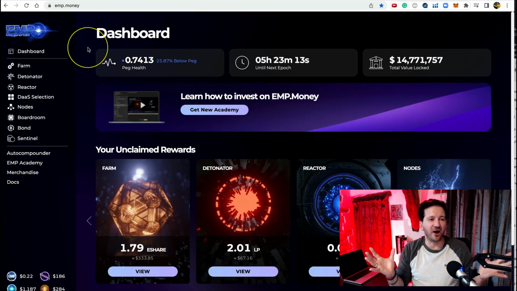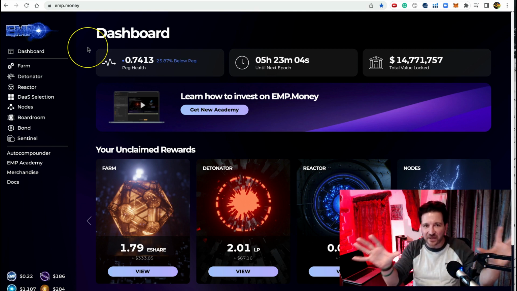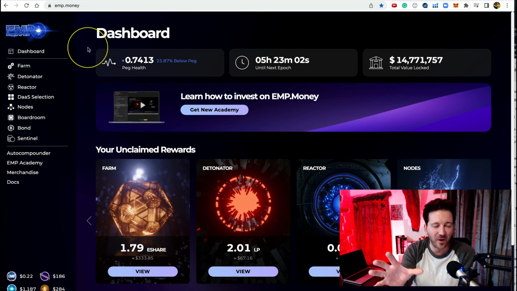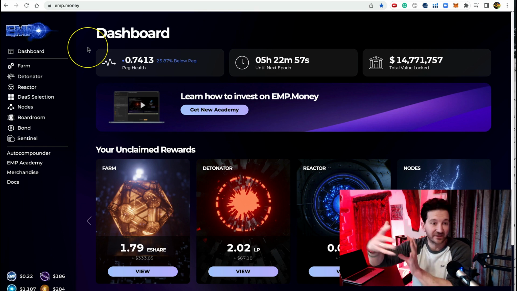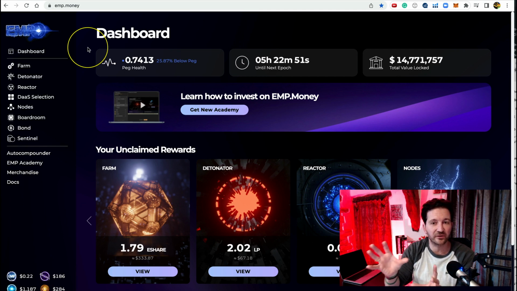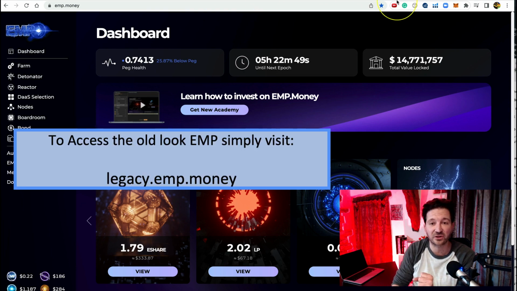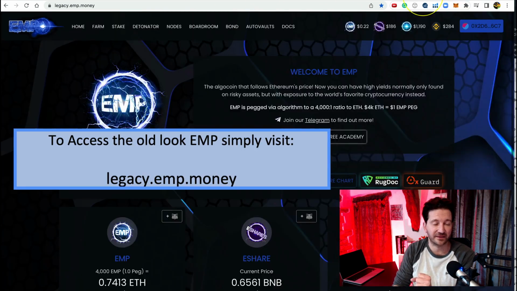So here we are, and this may be the very first time ever that you've even seen EMP.Money, and I appreciate there's a lot going on, so don't worry about any of this. We're going to break this all down. However, this is the new user interface, and as I've just mentioned, because this is pretty much brand new, the videos for the remainder of this course are going to show you what the user interface used to look like, which looks like this.